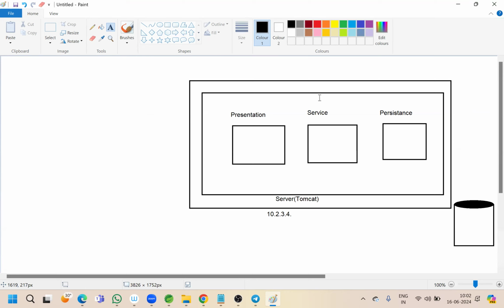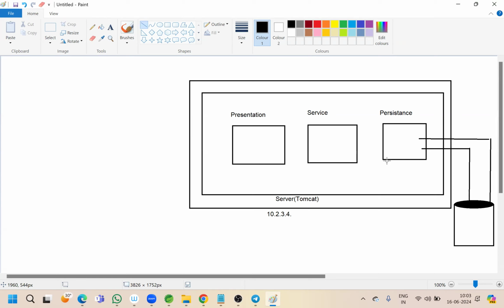Our persistence layer will be responsible for communication with the database. So our persistence-related classes are responsible for communicating with our database.